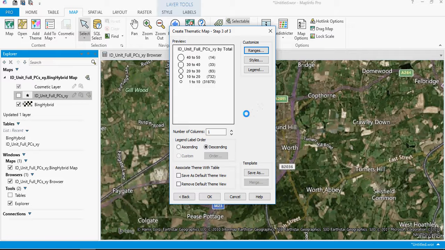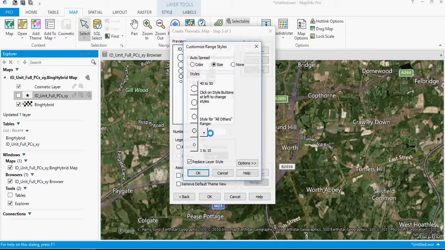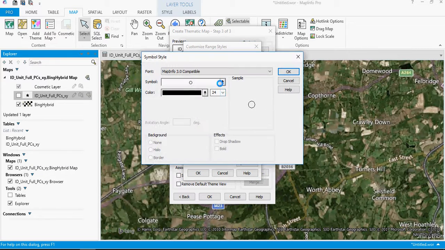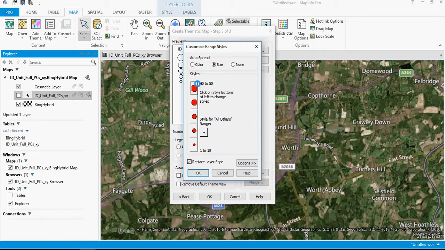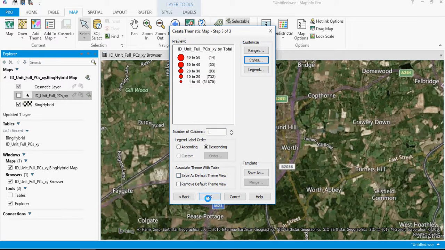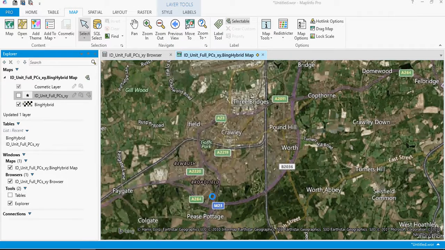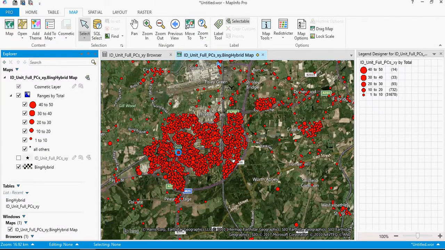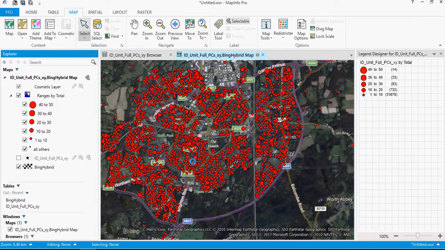And the other thing I want to do is change how these appear, because at the moment they're going to be hollow circles filled in. I'm going to make them just filled in, so I just pick that one and I say let's choose a solid shape and let's give it a different color just to make it stand out a bit more. And you'll see that automatically filters through to the others here. Click OK and OK again. And now we have our varying size dots.